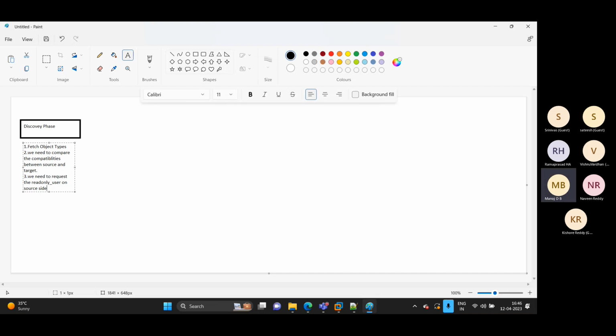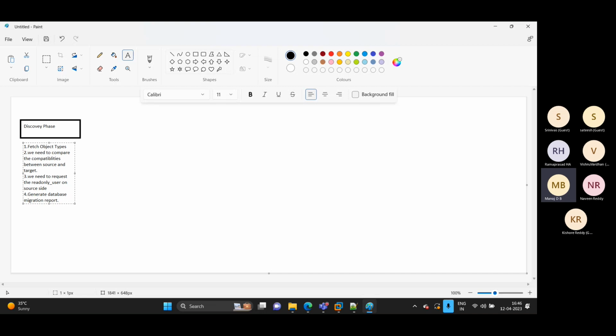And one more thing, this is a very important thing. What is that? We need to generate the migration report, the database migration report.